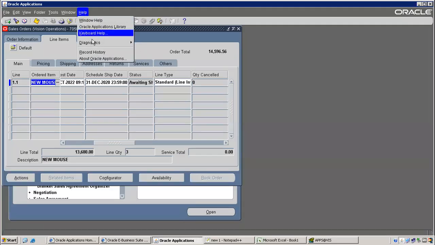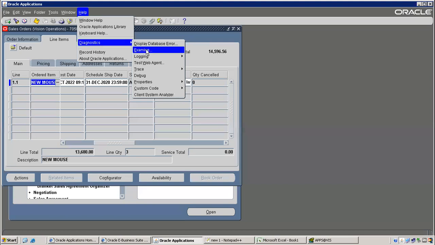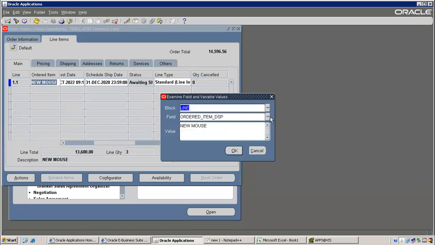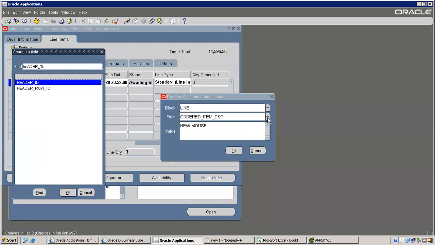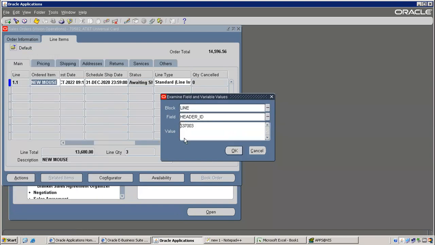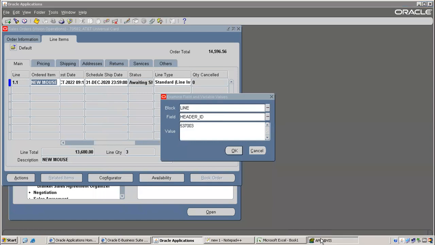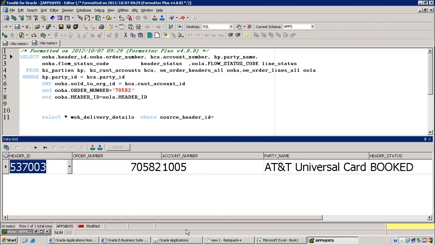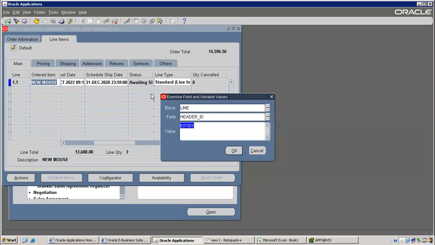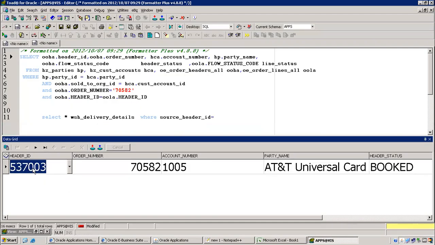See, go to diagnostics, examine here. So here is the place also where we can take header ID. Clear? Header ID I can take from two places: one is from table level, the other one is from the application. Both are the same, see? Correct?